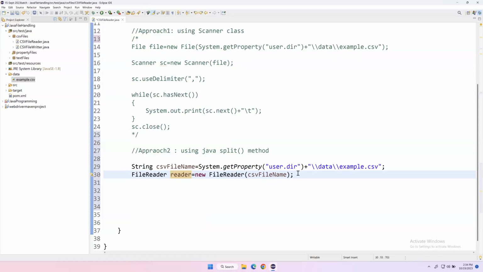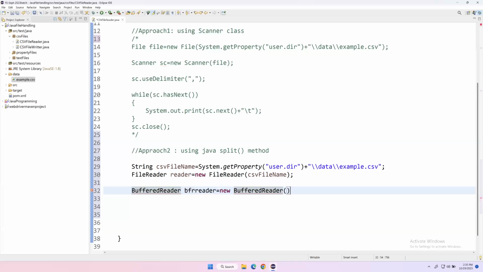Then from this particular file, we want to read the data line by line. Whenever you want to read the data line by line, we need to use something called BufferedReader. We have to get the data in the buffer, and from there we want to read it. So we need to use an additional class, BufferedReader, and I can create one more object, bfrReader equal to new BufferedReader.